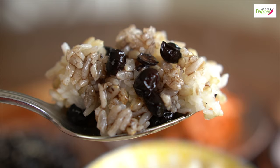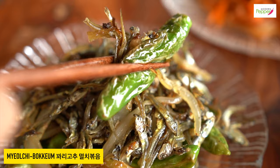Now on to making our stir-fried anchovies, 멸치볶음.